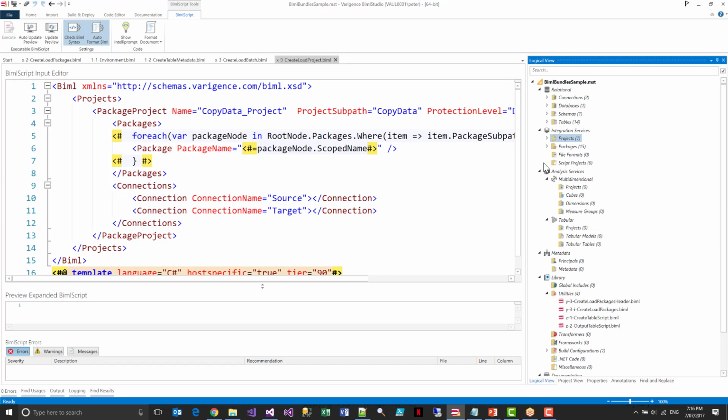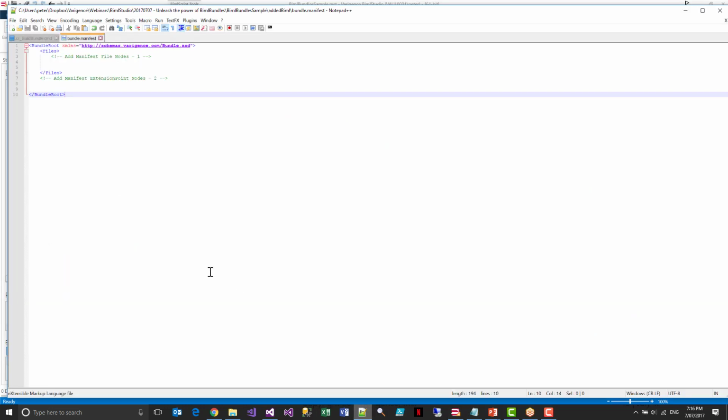I'm now going to deploy that to my customer. You'll see I've got a couple of other packages here, and files here. I'll talk to that in a little bit. Okay, so how do I now get this to my customer? The first thing I need to do is create a deployment manifest. And it's pretty easy to do.